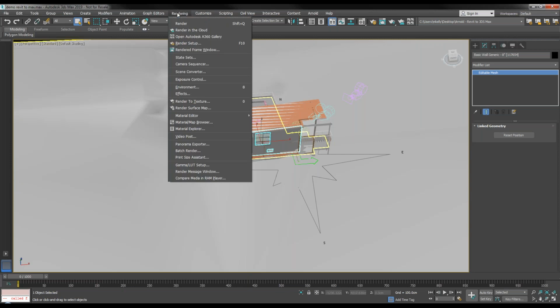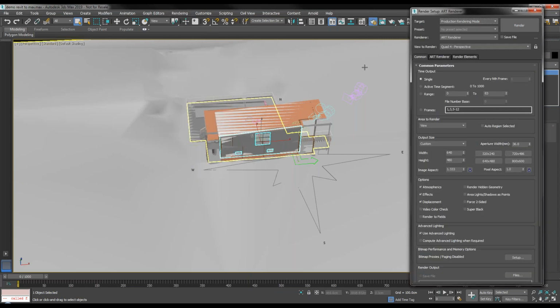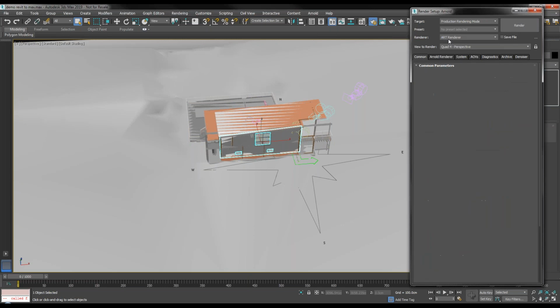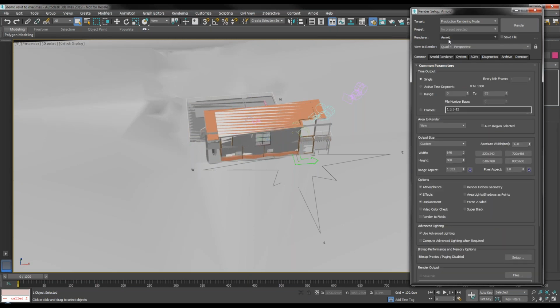So I'll just come in here. I'm going to set the rendering engine. By default, it sets itself to Art, which is another type of sort of very quick render engine. This one, Arnold, is a lot more photorealistic. I'll just come in here and change the actual rendered frame size. So I'm changing it to HDTV, which is what the majority of televisions use, that aspect ratio.